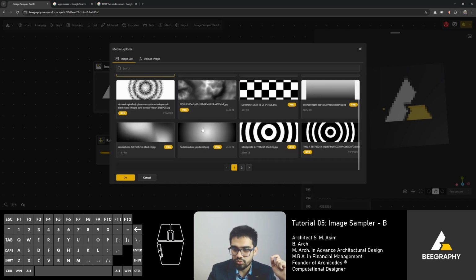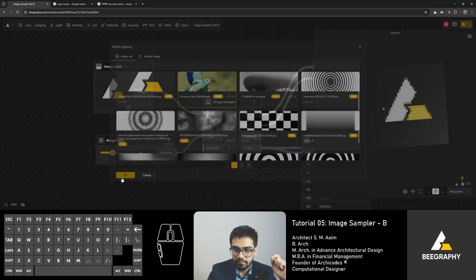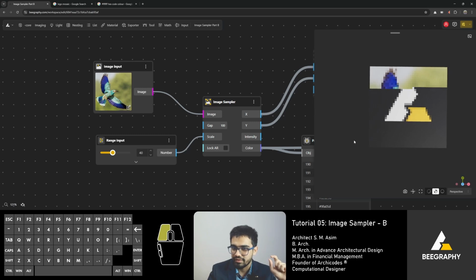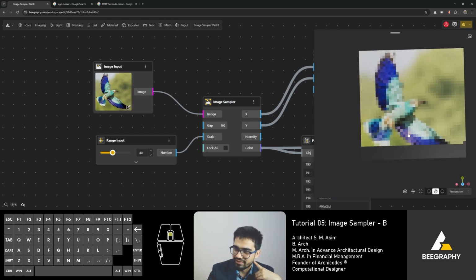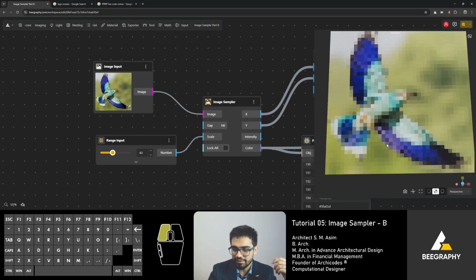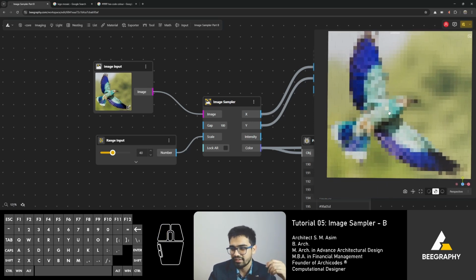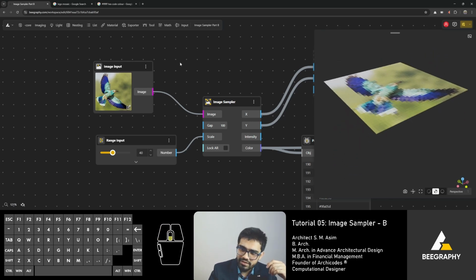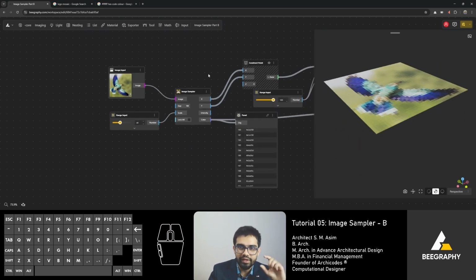Let us do the bird again. We use that for the perforation part. But now we've got this. So it looks like a blurred image, but that's what it is. A blurred image is simply more pixelated. Is what you get. All right, so let's move on to creating the individual Lego blocks.